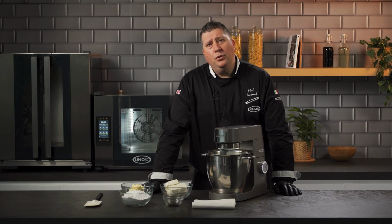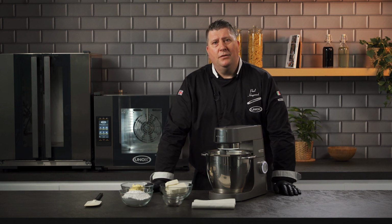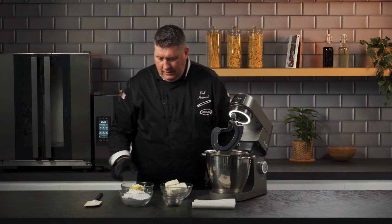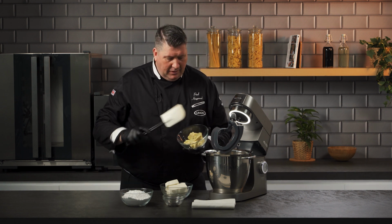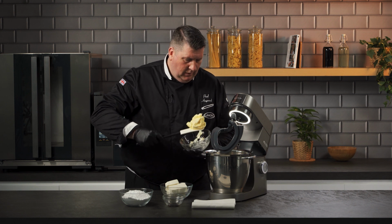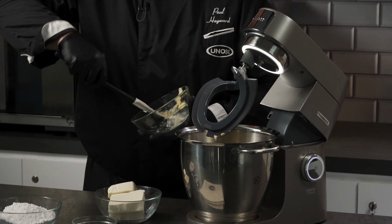Okay, so the cinnamon rolls are now in the prover. While they're proving, we're going to start with the cream cheese vanilla frosting. So, a very quick, simple recipe. We have butter. Now the butter should be soft like mayonnaise. Again, not melted, but nice and soft. You add that to the machine.